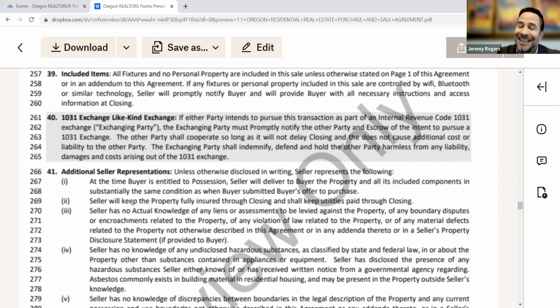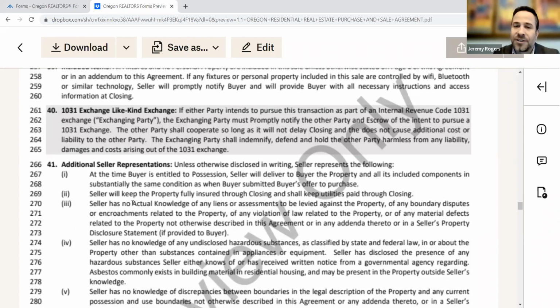That obligation doesn't kick in until there's an agreement, right? You're not obligated by this provision until you've actually agreed to it. So you don't have to disclose that it's a 1031 exchange beforehand. We did not create it as a checkbox on the offer, for example, because we don't want people making decisions about whether to enter the sale agreement or not based on that. But once there's been an agreement, it's important for the other side to know that they're going to be part of a 1031 exchange. And we say they must cooperate here unless for some reason cooperation adds cost or liability to the non-exchanging party. Okay.